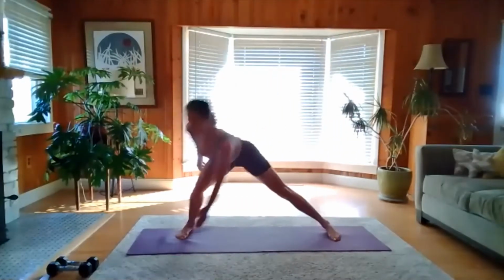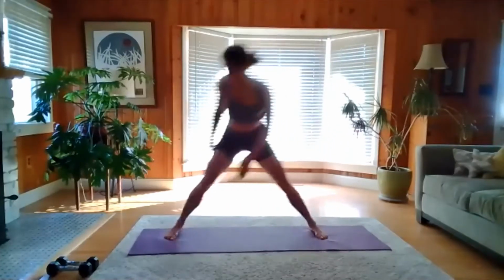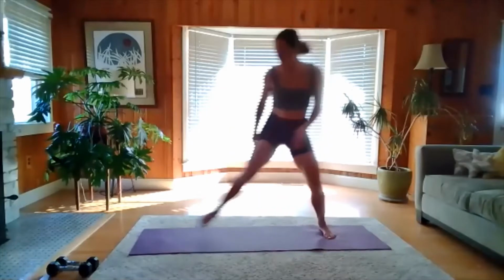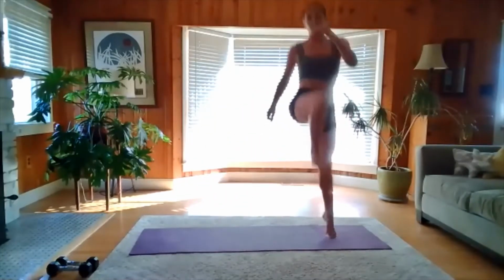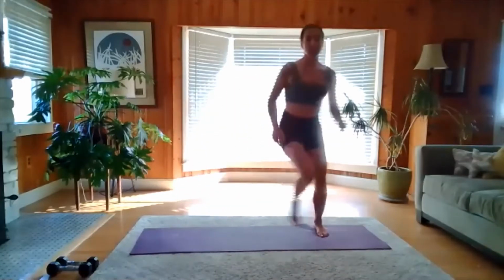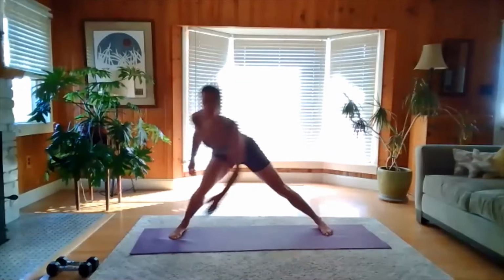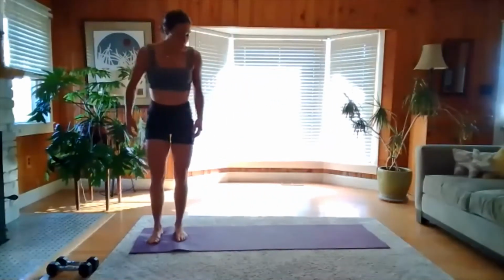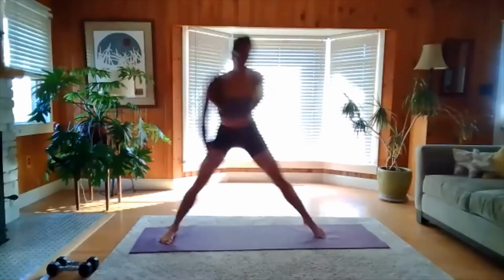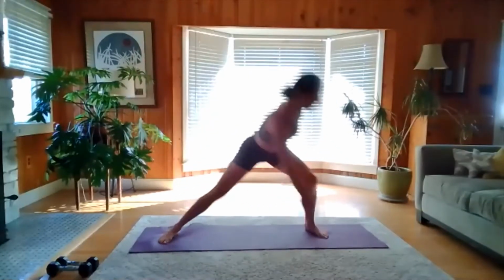Yeah, moving. First 5 minutes of any workout are tough. Getting into it. Lunge and reach, lift. We're gonna do three more and we're gonna switch sides. And up, last one. And up, over to the right side of our mat. Starting with the lunge and the reach. Together, lunge, together.